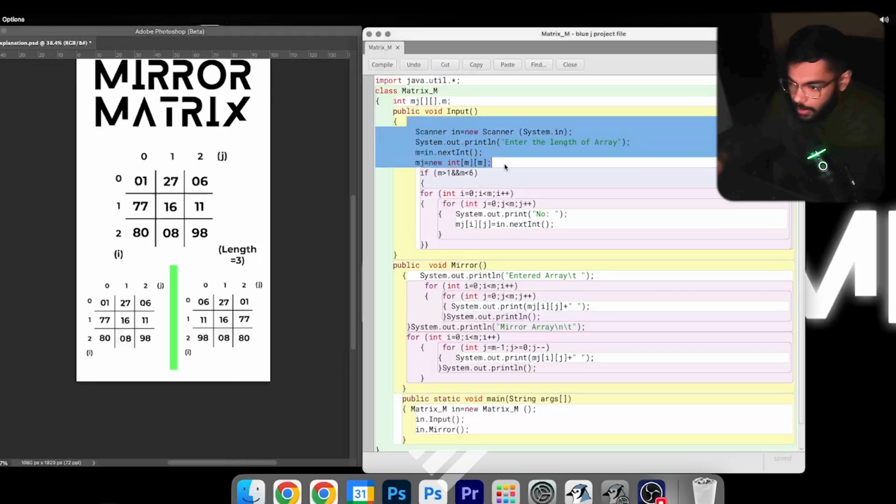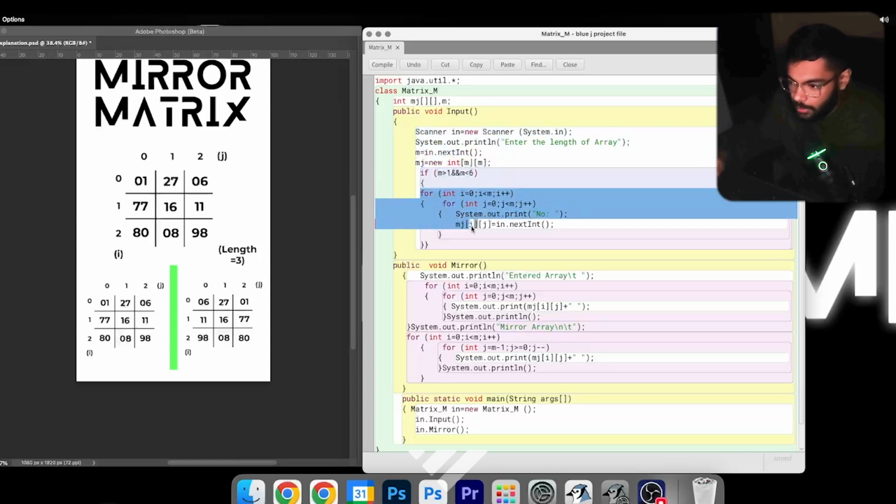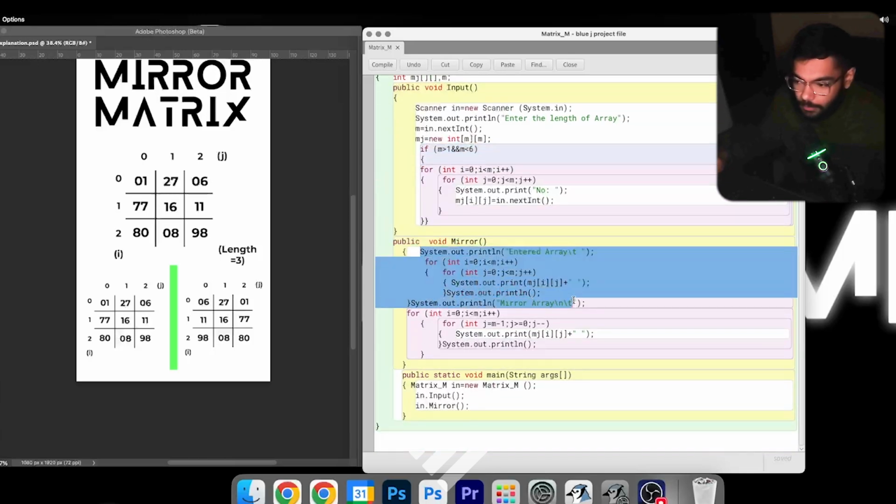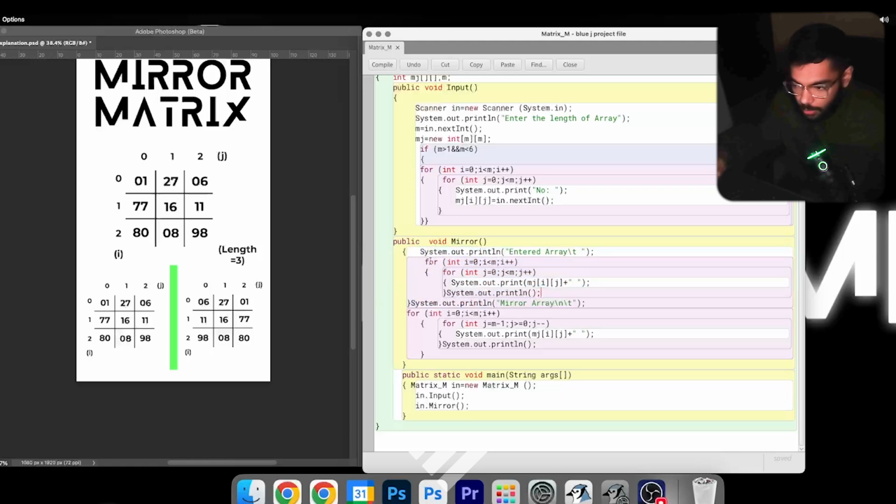So we take input in the array. This is like we're calling the number and taking input in the array using two for loops. Simple. After that we display the inputted array using again two loops, using space and leaving space afterward to create a proper 2D array. After that we have to output the result.